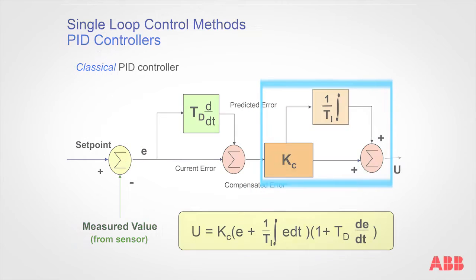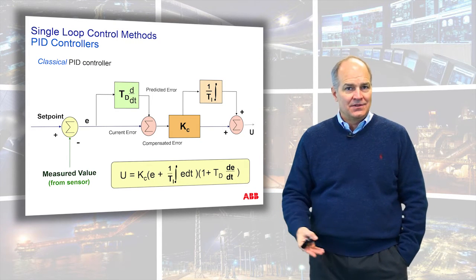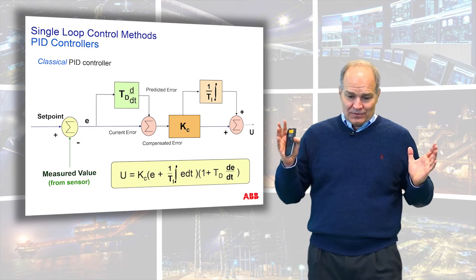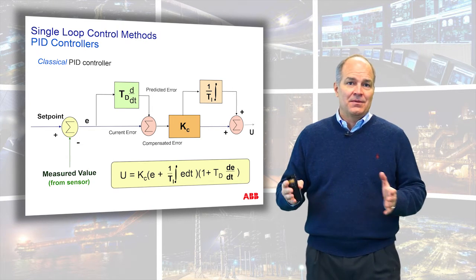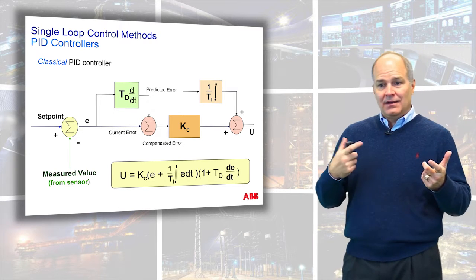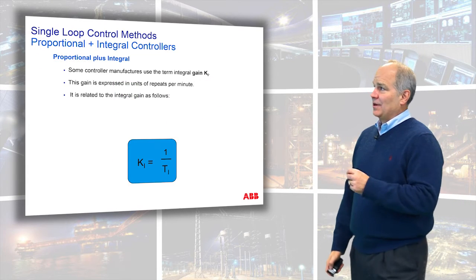Standard and parallel are the same if the derivative time is set equal to 0, which most of the time it is. So when you reduce the complexity of the problem by setting derivative to 0, there's only really 2 controllers you have to worry about, parallel and standard, because standard and classical would be the same. Now that's what I want to talk about here.